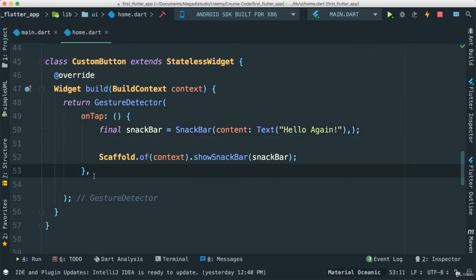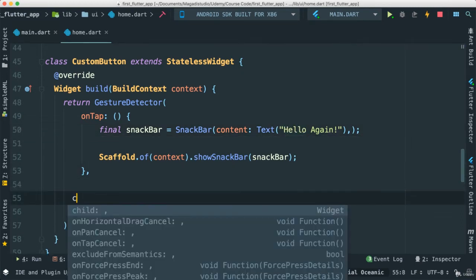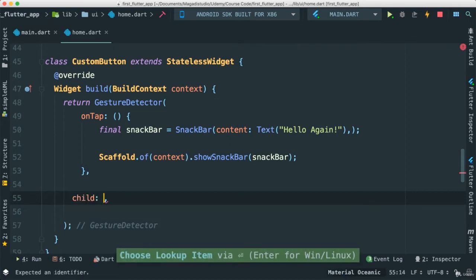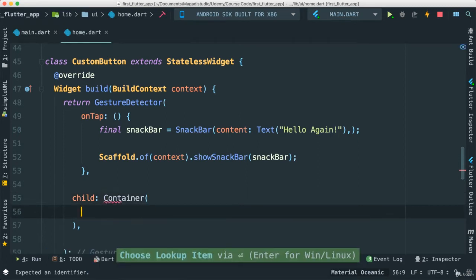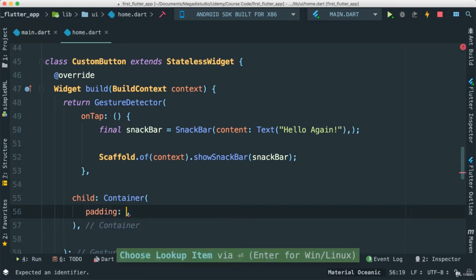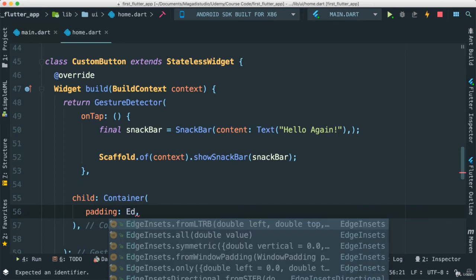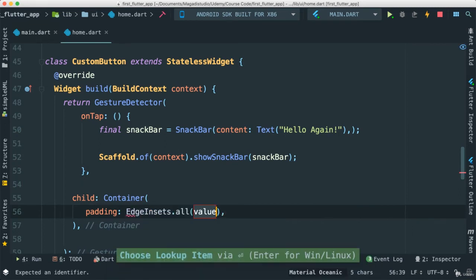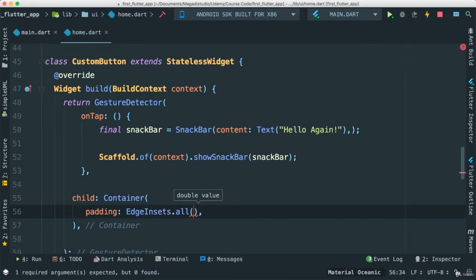Now, what's important here, of course, is that because it's just a widget, we have this child where we can pass in any type of widget that we want. Okay, in this case, I'm going to just go ahead and pass a container because I want to make sure that I create a nice button per se. In this case here, I'm going to pass a padding. And for padding, you can go ahead and use edge insets here. In this case here, I'm just going to put some sort of padding around the entire container. And here I can pass 10.0. It has to be double. Okay, to say around the entire container, I'm going to have padding of about 10 units.